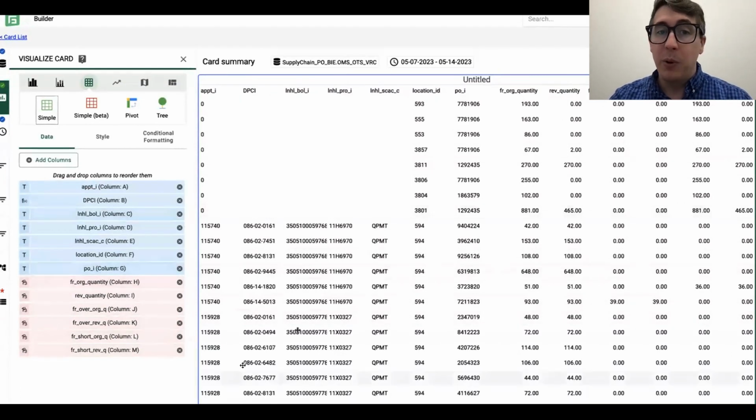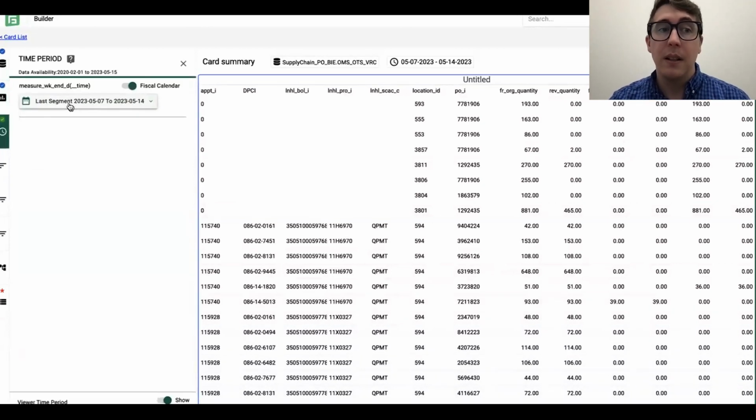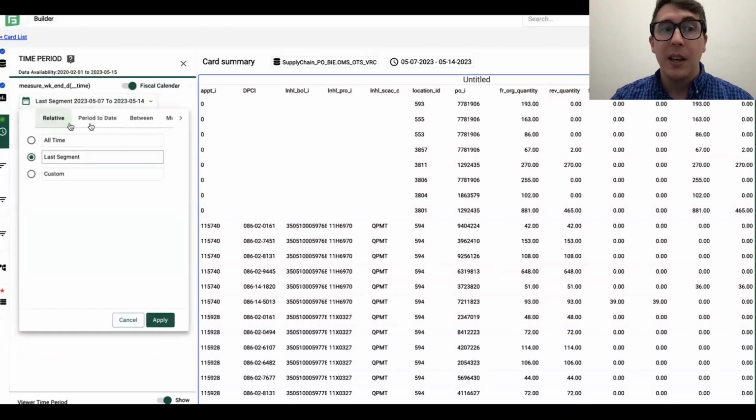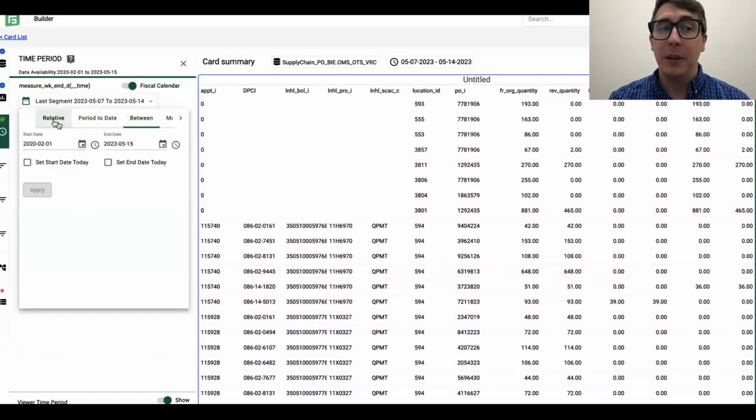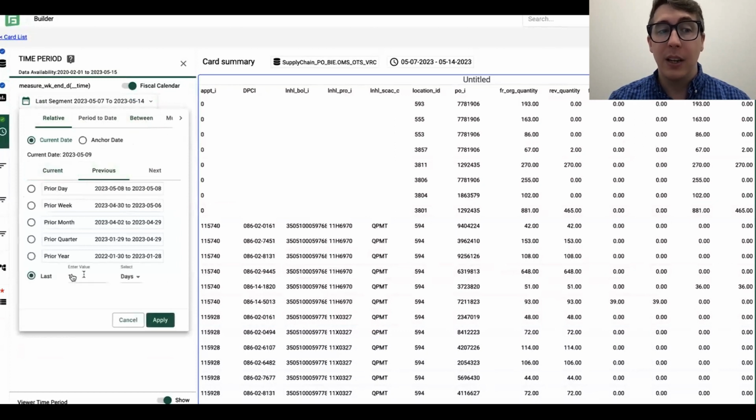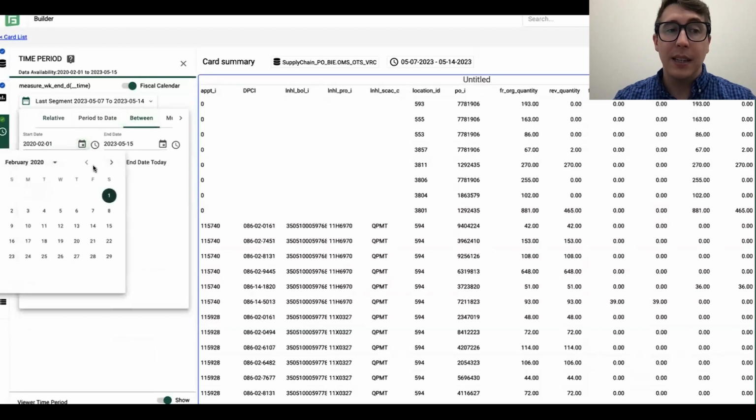Okay. So at this point, I've got the data I want, but now per the question from Peggy there, we want to do some specific date ranges here. And you can do something very specific, like one week or one day, or I'm going to do a big range here because I like to have a single export to deal with. So I'm going to do a between here, but you can also do the latest six months or something. I'm going to do a specific date. So let's just go back to the beginning of 2022.